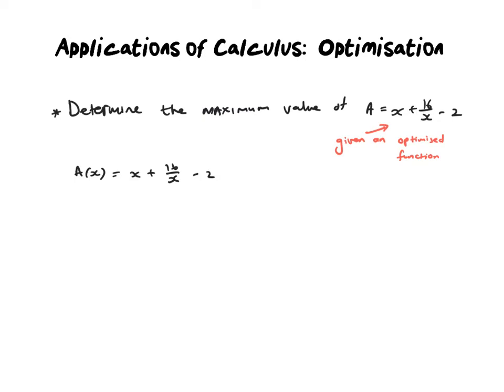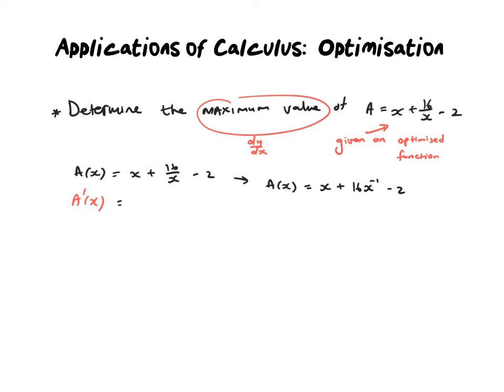That's just finding the first derivative. So you're going to find the derivative of A with respect to x. Remember there are a couple of things that make it a bit difficult to find the derivative. One is if x, the variable you're differentiating with respect to, is in a root, and the other is where it's in the denominator. So it's probably best to first rewrite this as A(x) equals x plus 16x to the power of minus 1, minus 2. Remember that from back when we started off with derivatives. Good. And then we're just going to find the derivative.